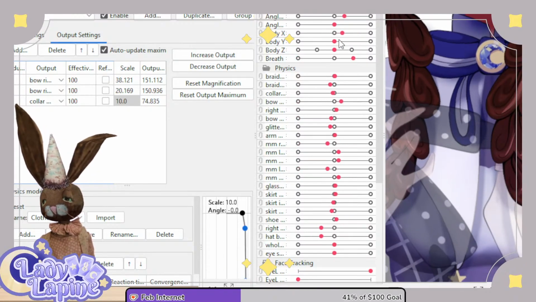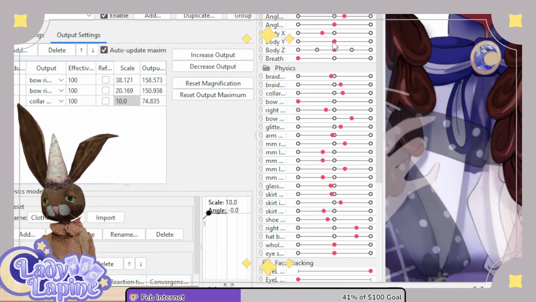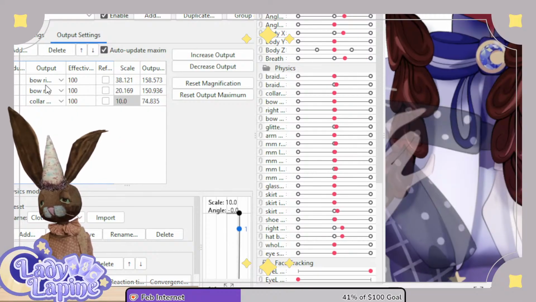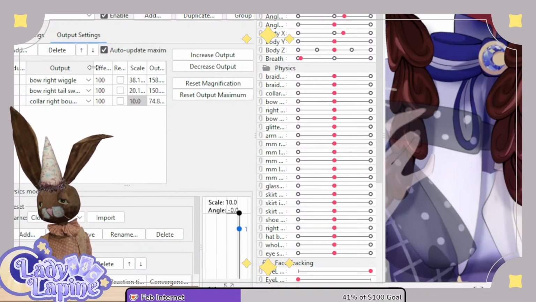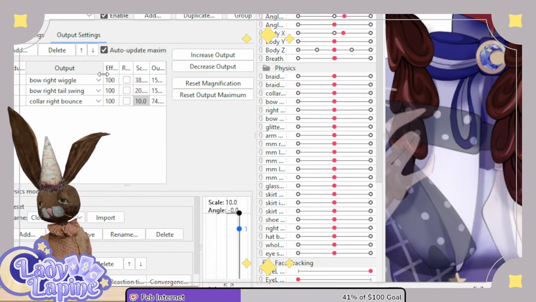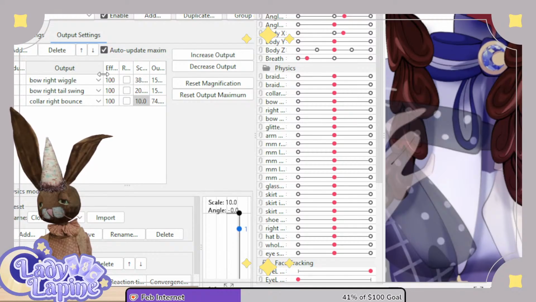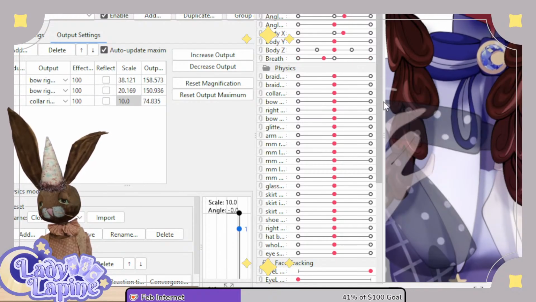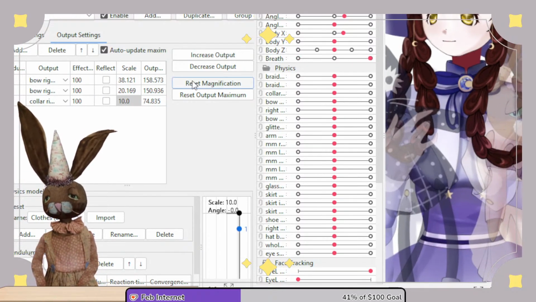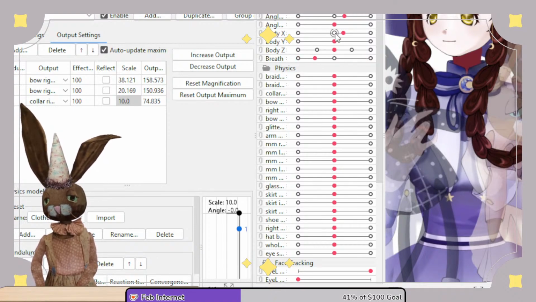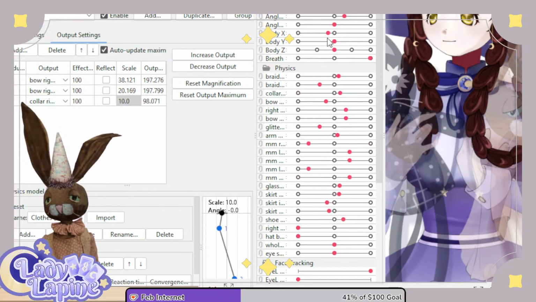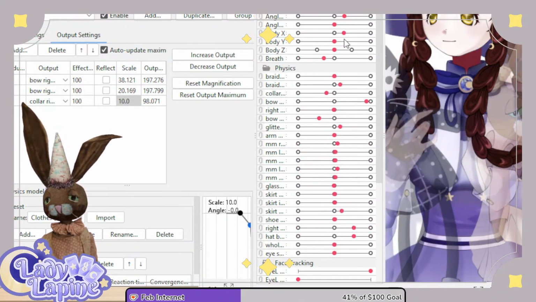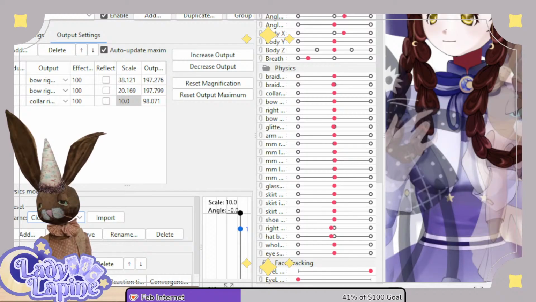I think it just needs to be like a different color. Oh, that was the wrong one anyway. Okay.